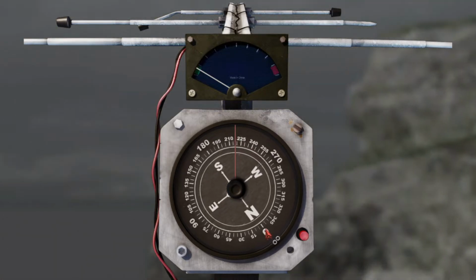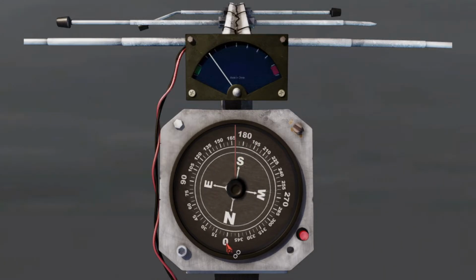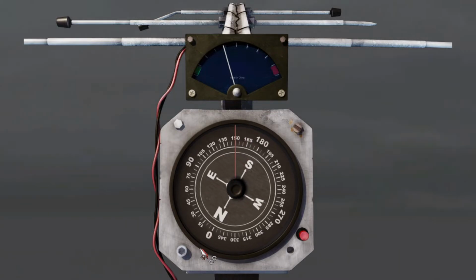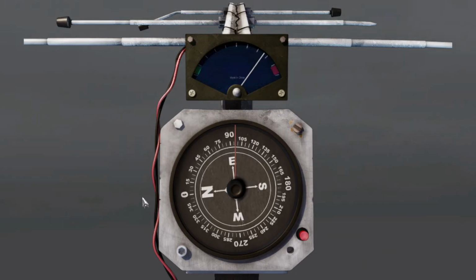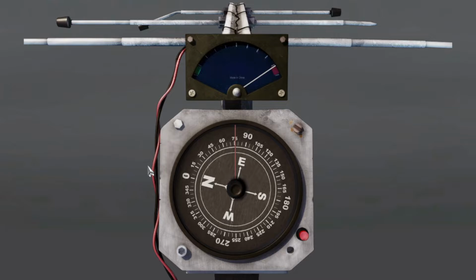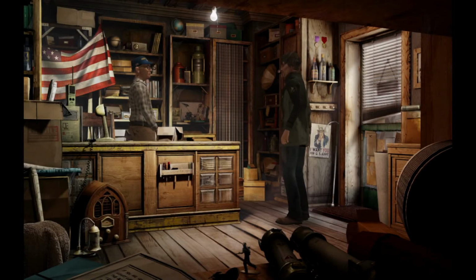Oh, you need to... You need to press it down. Doing? I got it. Back to the junk shop. Okay, that was easier than I thought.